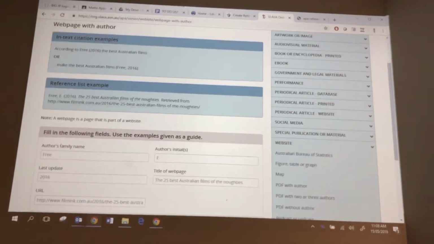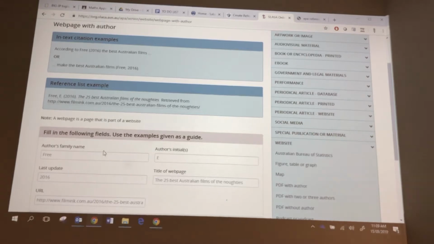It shows you what it should look like for in-text. It shows you for your reference list, which is, often teachers inform you today I'm using that interchangeably with the word bibliography. Technically they're different things, but we won't worry about that. And if you forget what it is, like what is that 2016 supposed to stand for, if you just hover over it, it'll tell you what it is. And indeed this one points out that if there's no date, because every once in a while you're on a website and you can't find a date, it's not listed, you put n.d. in those brackets. So if you forget what the thing is that you need to be putting in here, just hover and it will show up.